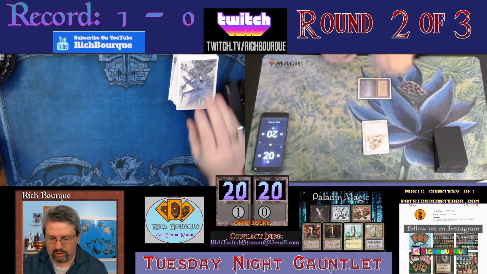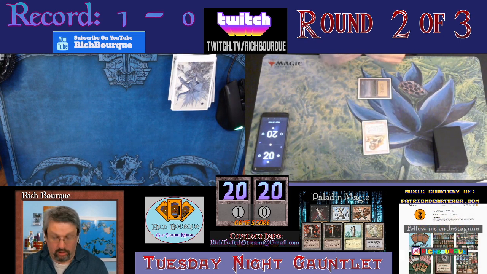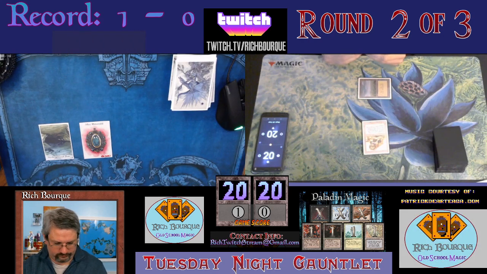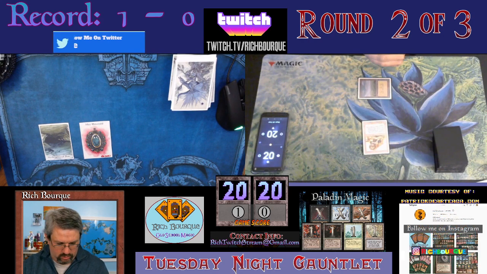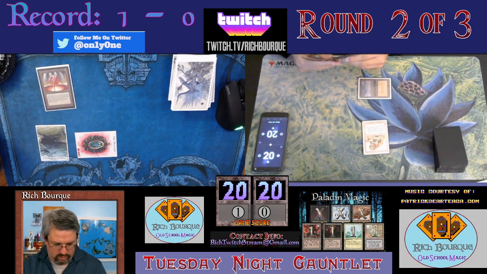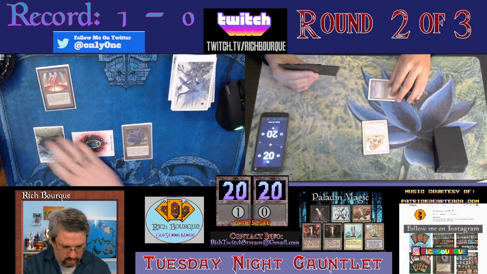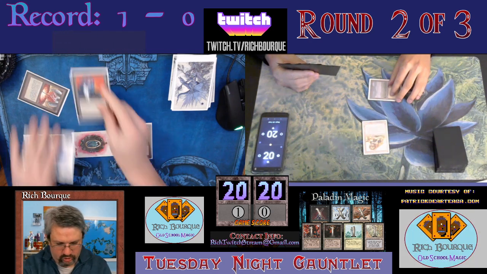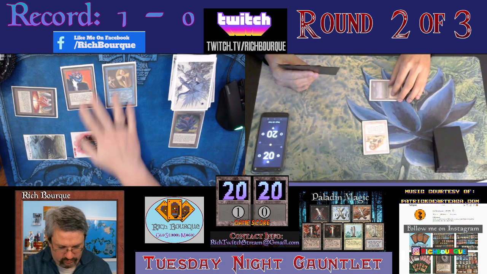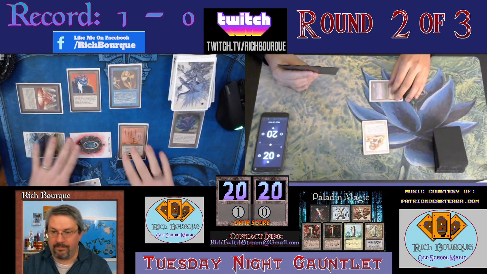Savannah Lions, go. Okay. Draw. Underground Sea. Mox Emerald. Mana Vault. Lotus. Ooh, uh-oh. Sac the Lotus for blue. Copy Artifact on the Sushi. Candelabra of Tawnos. Go ahead.